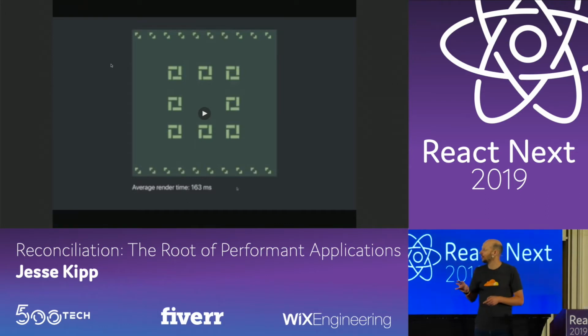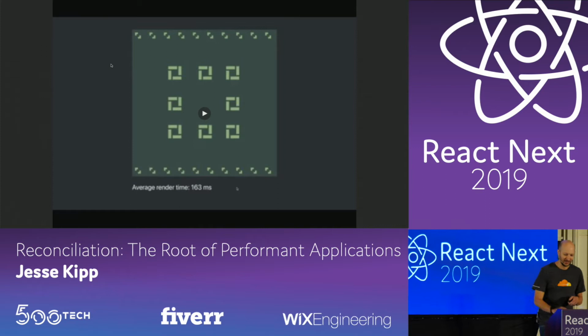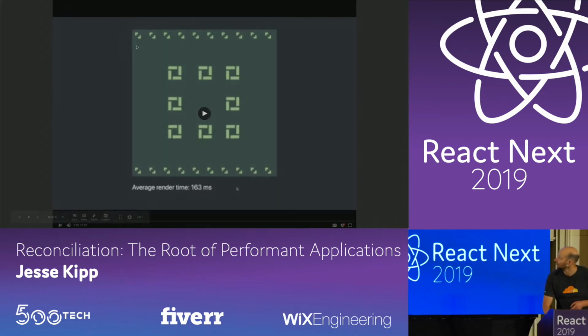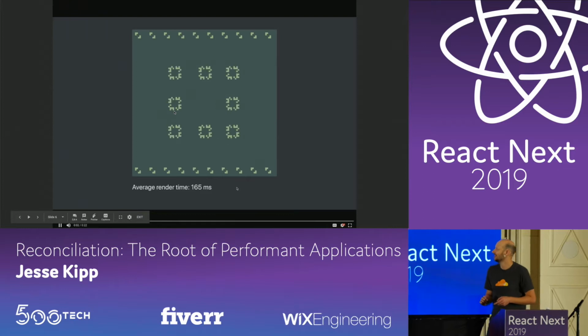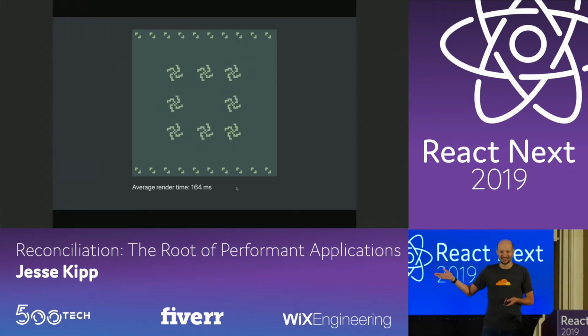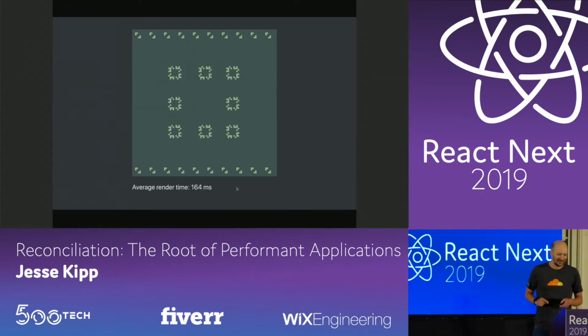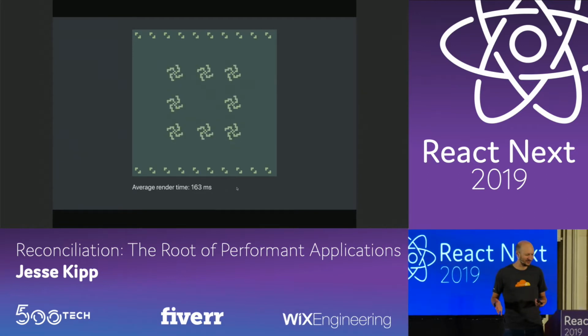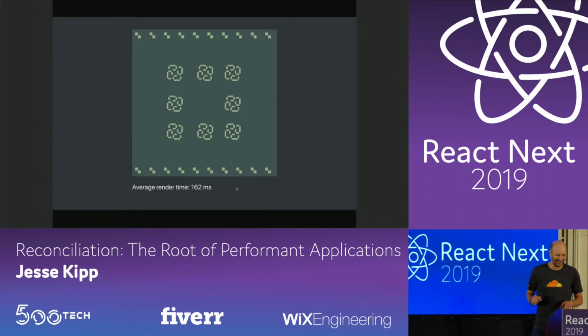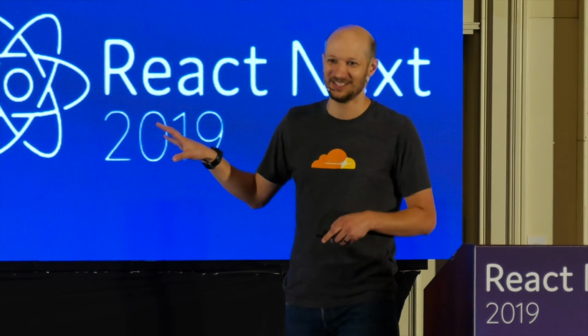I instrumented my app with a little timer. It starts at the onRender loop and records the time, and then it has a set timeout callback with time 0. So it gets control again as soon as rendering stops, and so we measure the time. And so my little app, there it goes, took about 160 milliseconds to render each iteration for 10,000 DOM nodes. Not too bad or not too good, I guess, depending on your perspective of what was trying to be accomplished here. You definitely wouldn't want a 163 millisecond render cycle in your application, though, right? People type way faster than that.